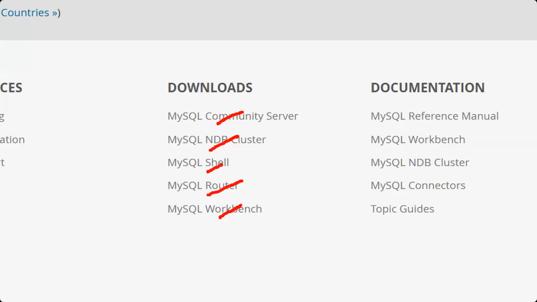These days, databases are providing many tools in combination. In this, you need to set up the community server and the workbench. We need these two tools. MySQL provides so many things.